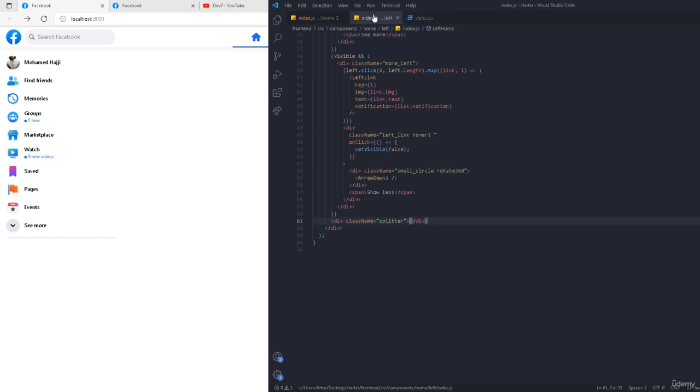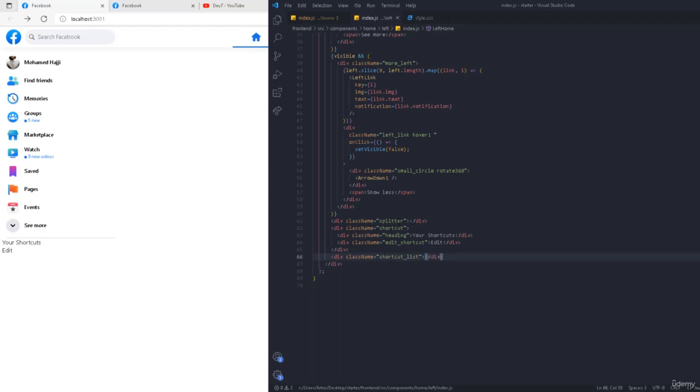Let's go back right here, and after the splitter, we're going to have the shortcuts. So let's call it shortcut. And then we're going to have the hidden, which is going to be your shortcuts like this. And then we can have another one, which is going to be an edit shortcut, and just all going to have edits. And after this, we can just have a shortcut list. And inside this, we're going to have a list of our shortcuts.